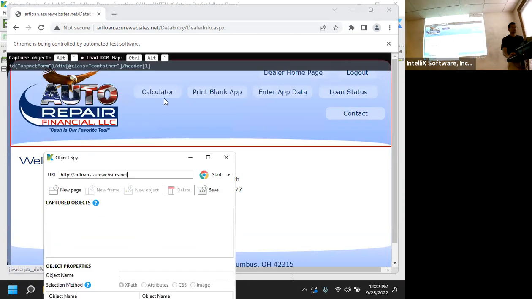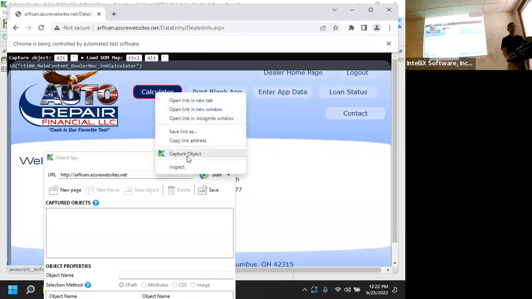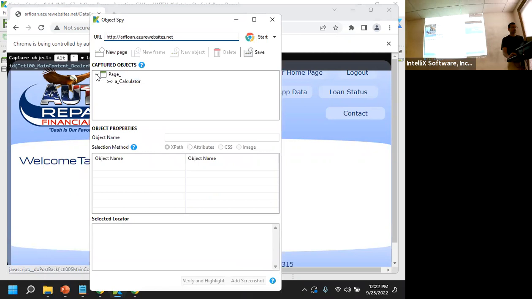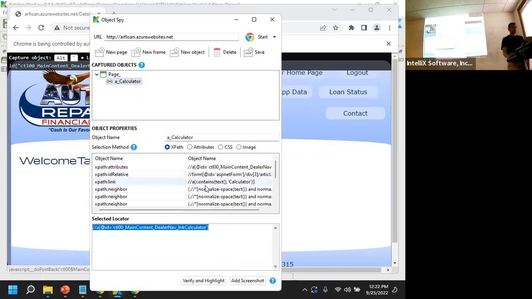Again, if I come here, right click on it, and say capture object. So this time it's a capture object. Okay, so it captured this one, right? And I can see the properties, what it has, like what ID and all those things.